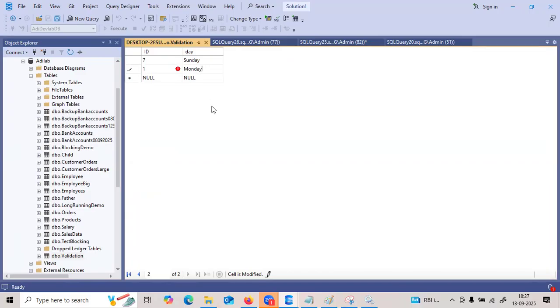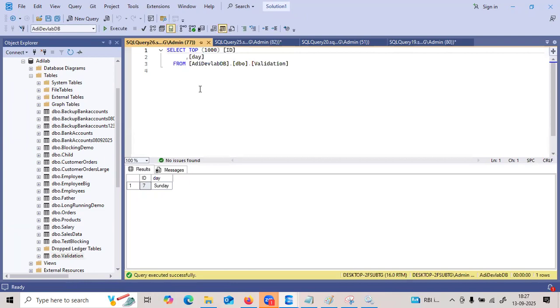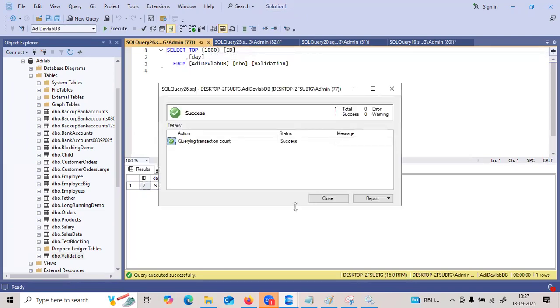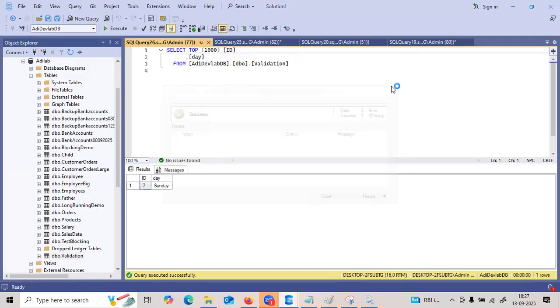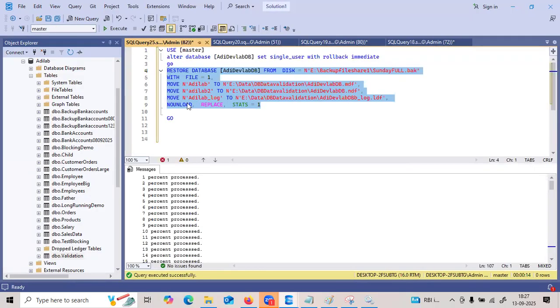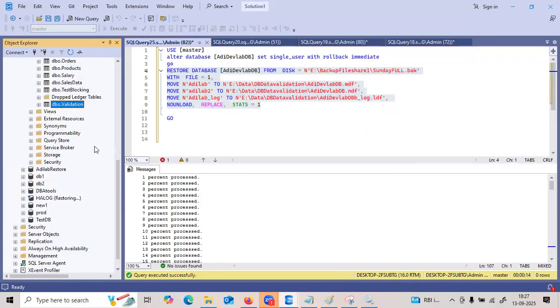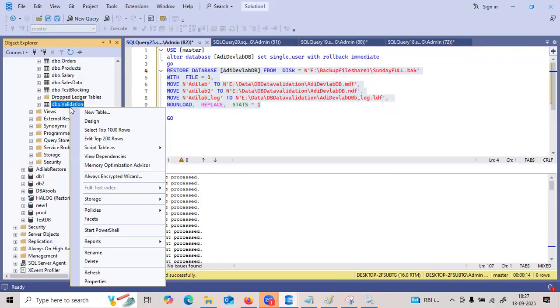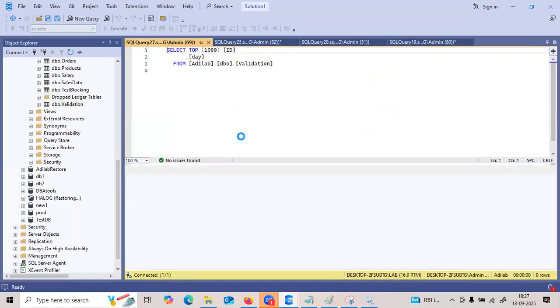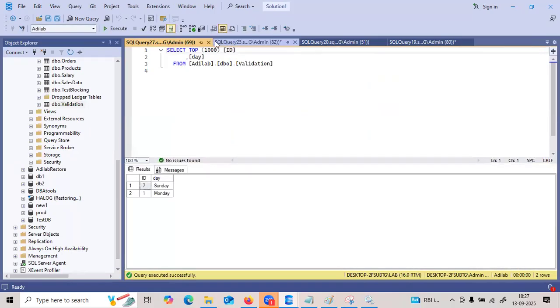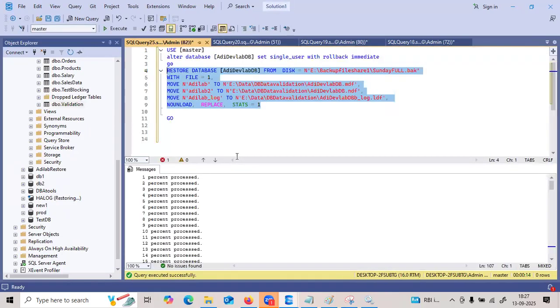Okay, so this is the data entered. Let me check whether data is entered or not. Data is entered. I'm going to take differential backup.